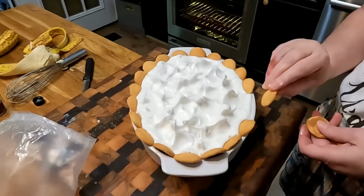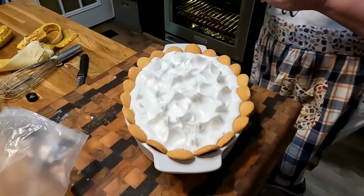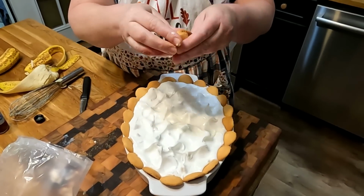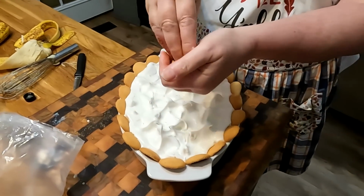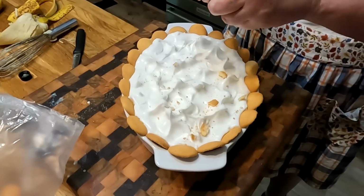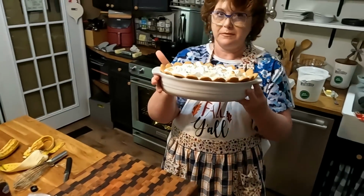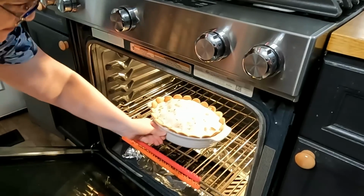So you do want to save enough cookies that you can put cookies around the edge because it's pretty. And then I usually take a couple of cookies. You can grab some broken ones if you want to. And I just smash them and let the cookie crumbs decorate the top of the pudding. So I think it's pretty. All right, let's get it in the oven. Yummy yum. Make sure you set a timer. You don't want to overdo it.